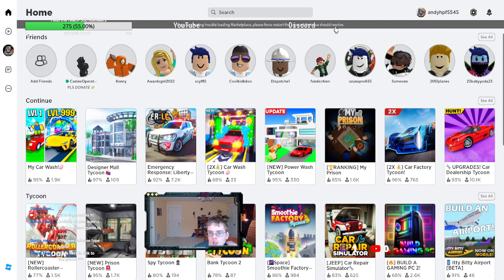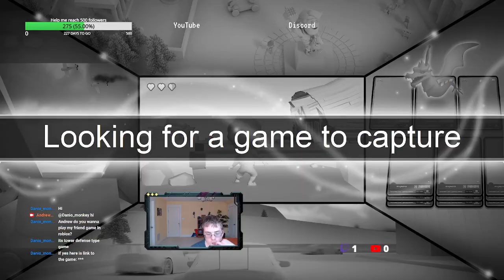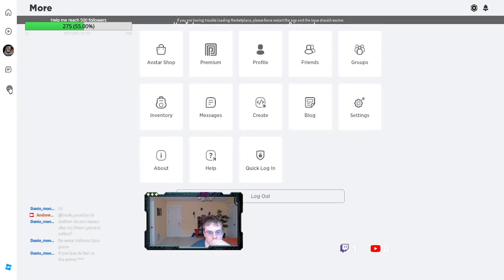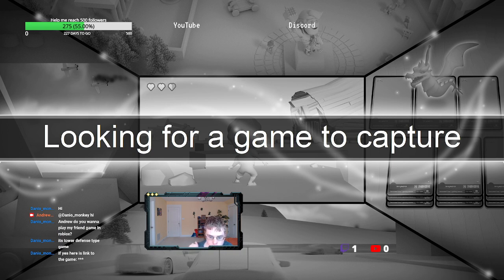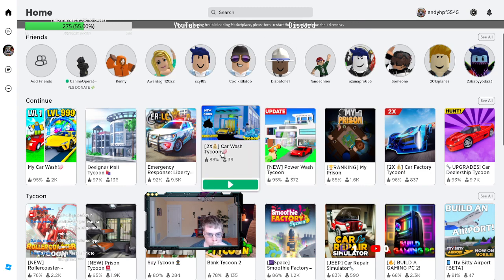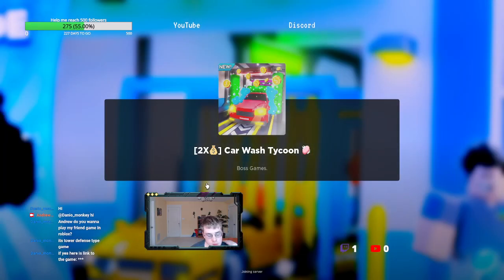Please first restart the app and the issue should resolve. That's what Roblox told me to do. So I will need to first create it. That's weird. I don't know what happened there.